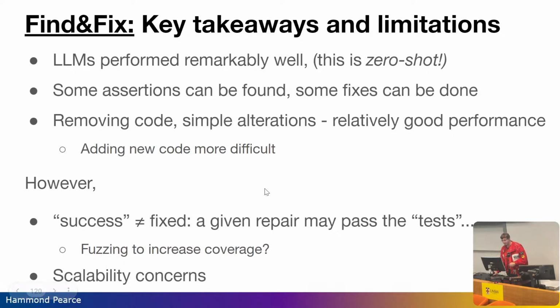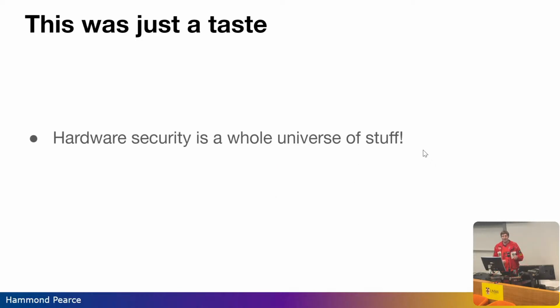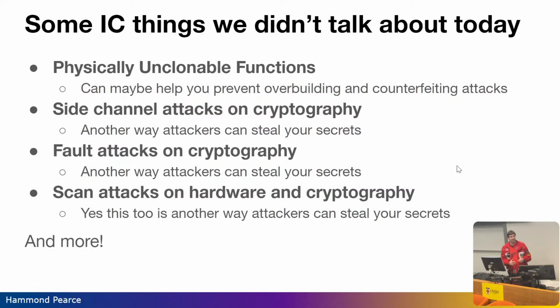To conclude this epic of hardware security, this was just a taste of things which I delivered very fast so that I would get through all of my slides. Hardware security is a lot bigger than what I talked about today. There's new threats, new attacks, new capabilities coming out all the time, and in particular, new defensive stuff as well. It's not all offensive, as well as new manufacturing techniques. Here's some things I didn't talk about today, but the list goes on and on.